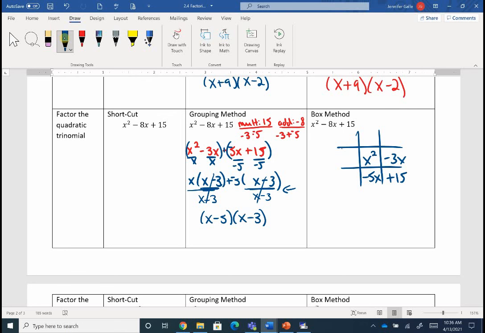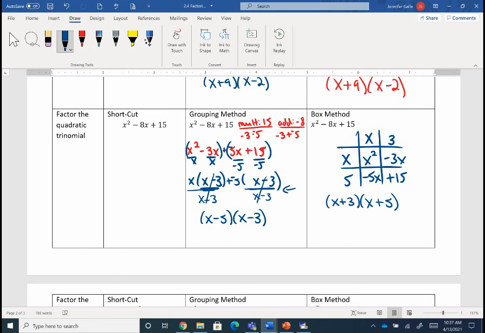When I look across the first row, I can factor out an x. When I look across the bottom row, I'm looking at, well, a 5 can come out. This is what a lot of you did with the box method. The first column, x is in common. And the last column, a lot of you I know would put a 3. Here's where we have to make sure we check our signs. And again, I didn't do a great job of this when we did the box method the first time with our grouping method. If I do this, and now we have a little bit easier way to check.